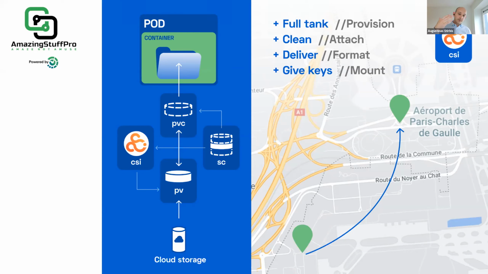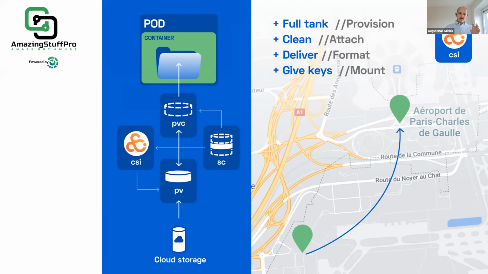So if a user creates a PVC, like a 5-seat car, and then a storage class like SUV, or in this case a bronze type storage class, the CSI driver will actually go to a cloud storage backend, EBS. It will carve the volume based on storage class parameters and the size from the PVC, then mount that volume to the Kubernetes node. It will format it, mount it to the container, and that's basically it. So this CSI driver is that invisible concierge which does all the dirty work that I would otherwise have to do.